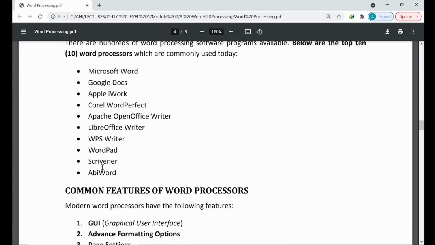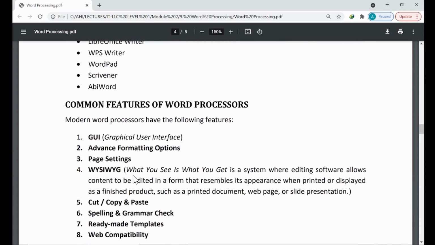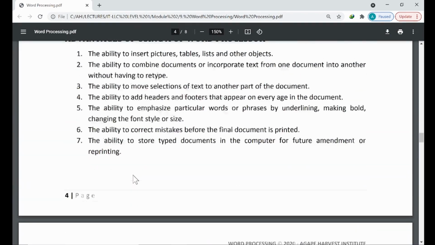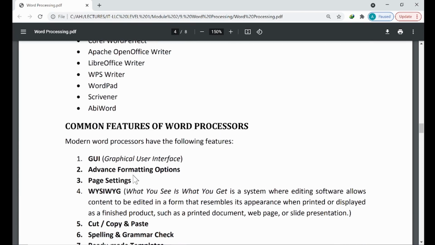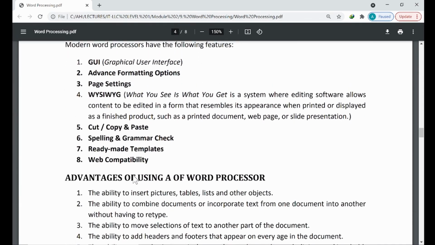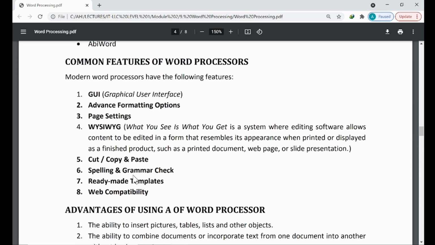Okay, we have Scrivener and Byword. After you give me the examples, we are going to look at the features of word processors, and we'll look at the advantages of using a word processor.